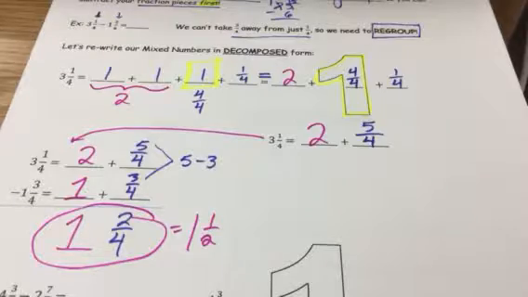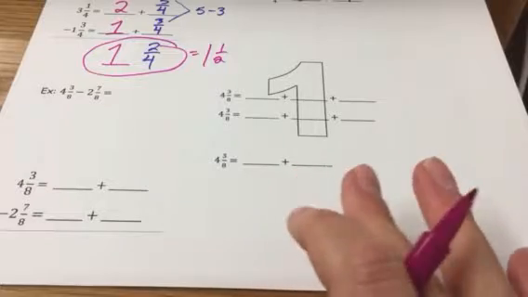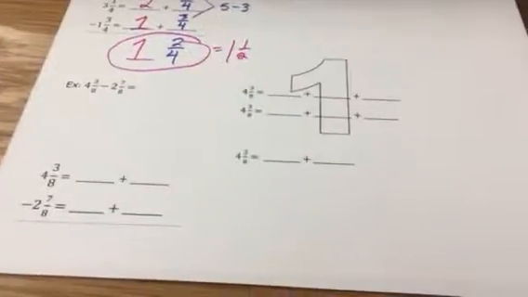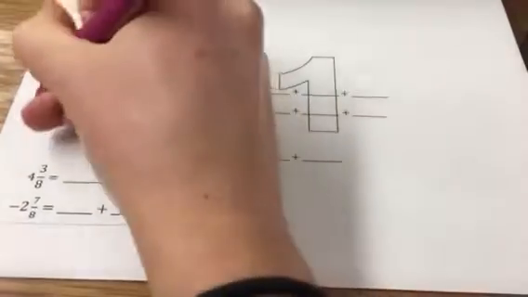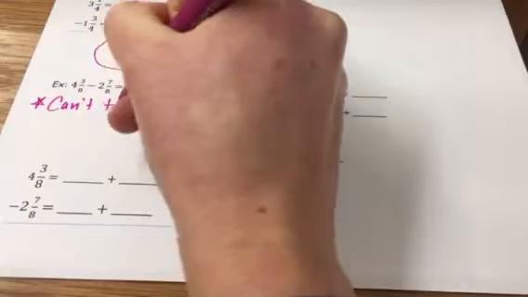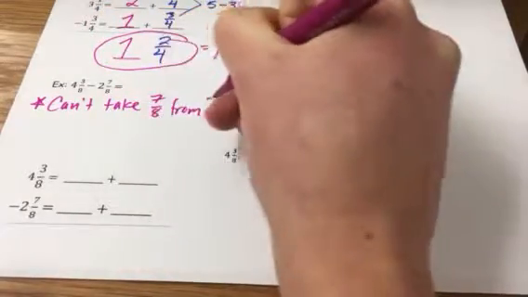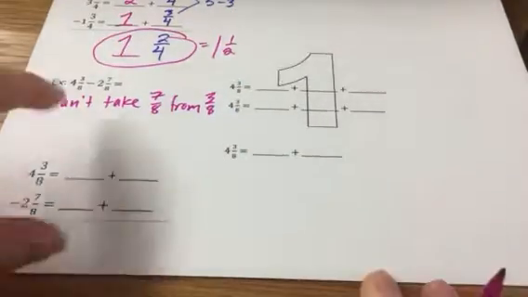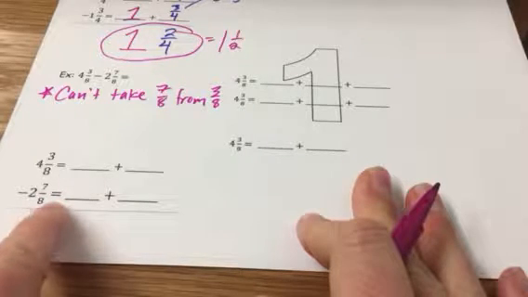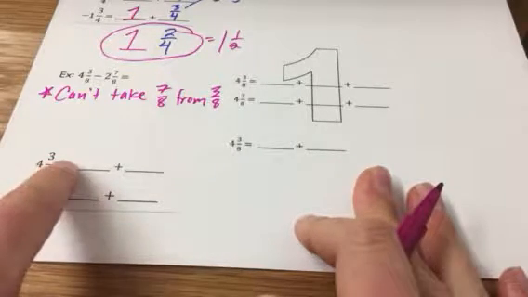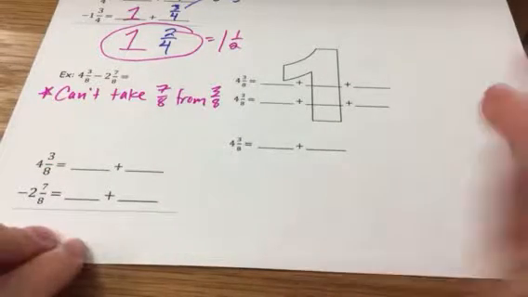Let's do another example to really make sense out of this. Let's say I have 4 3/8 and I need to take away 2 7/8. So the first thing I need to do, I'm recognizing I can't take 7/8 from 3/8. This is why we need to regroup, because I'm trying to take 7/8 away from 3/8. And again, looking down here, I'm trying to take 7 physical eighths away from 3 physical eighths. I don't have enough up top. So we're going to use this idea of regrouping.